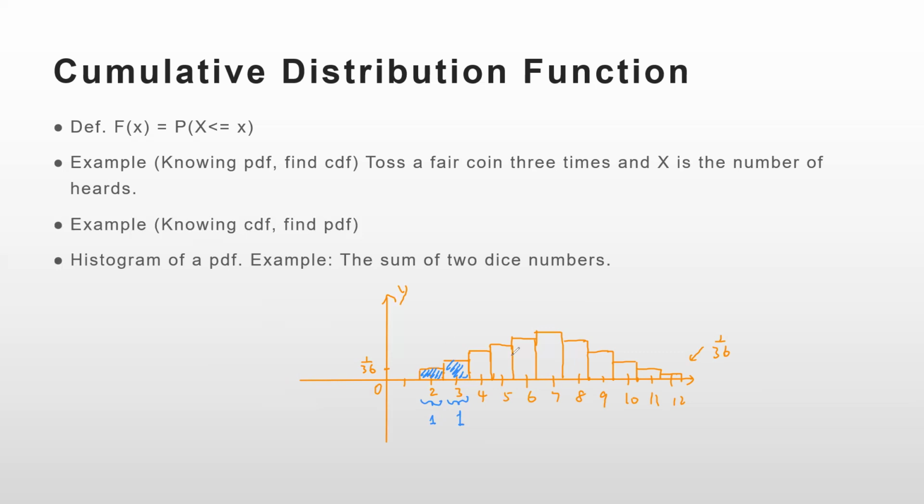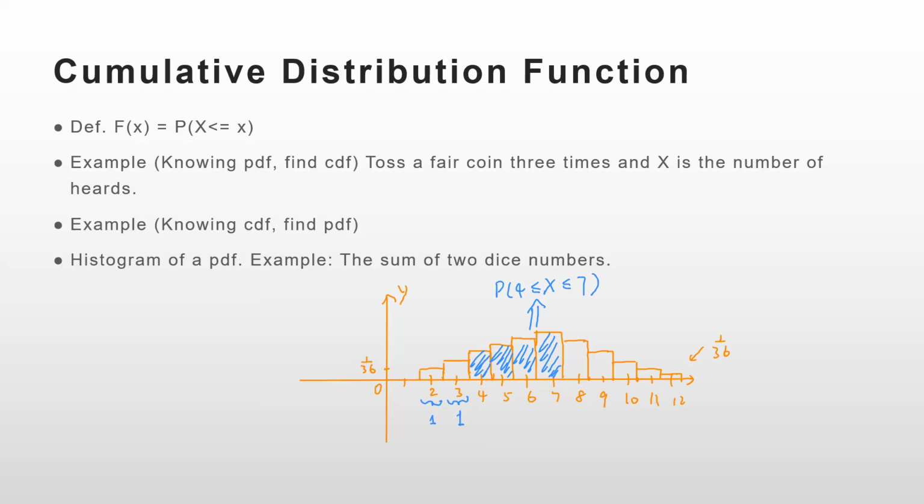For example, for this example, the probability of x greater than or equal to 4 and less than or equal to 7, then you just find the area, at least from the graph. That's what we can do. This is important when we talk about using continuous distribution to approximate discrete distribution. Okay, this concept is kind of important. So the sum of the areas of these 4 bars will represent this probability. All right.